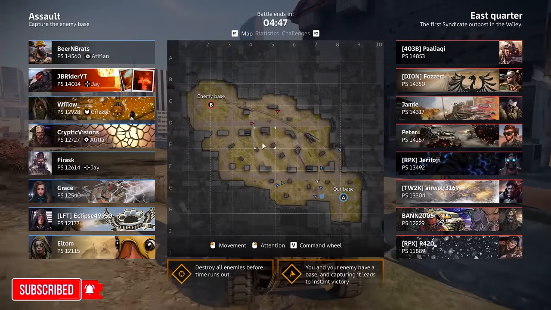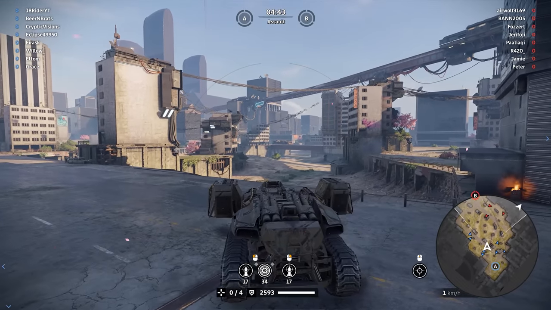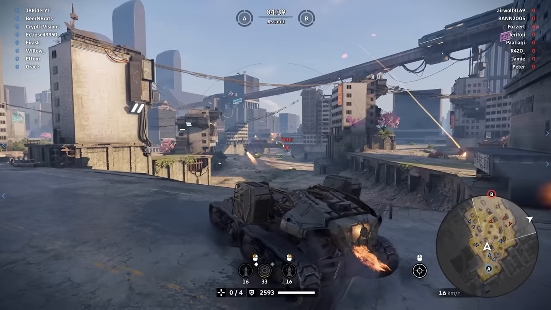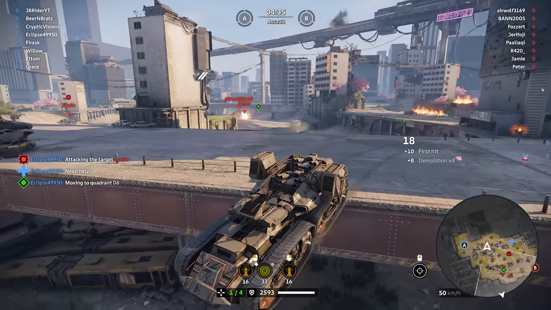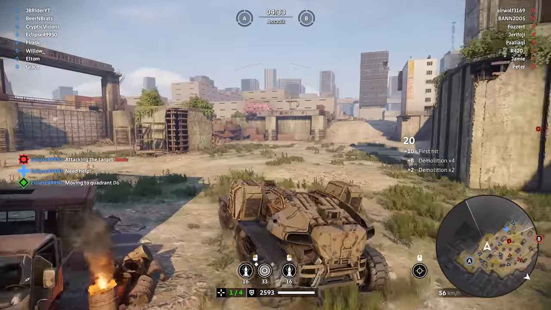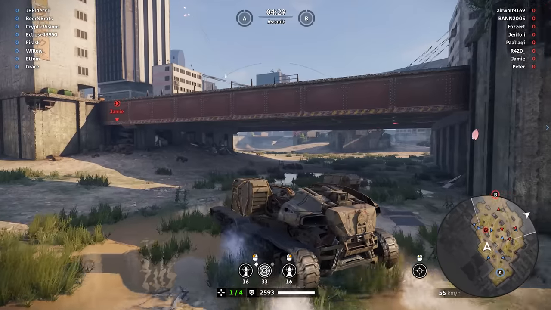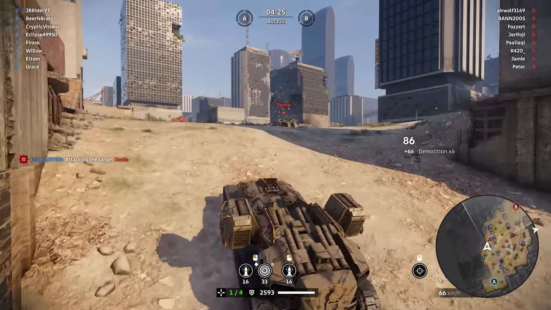All right, guys, welcome to the East Quarter. Let's see if we can get, we might get Jamie a little bit if we don't get Mandrake. Or Peter. Peter's actually pretty, yep. There we go. Ooh, 1,300 damage. Hell yeah. That was actually pretty good. Now we have Jamie here, who has a bot.